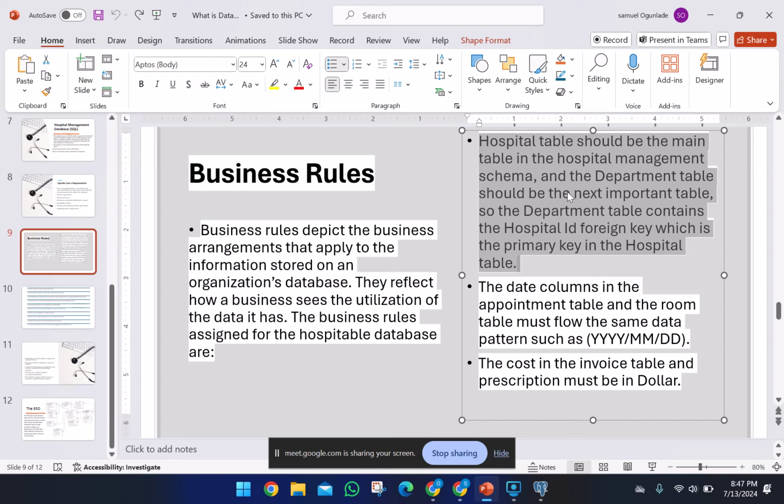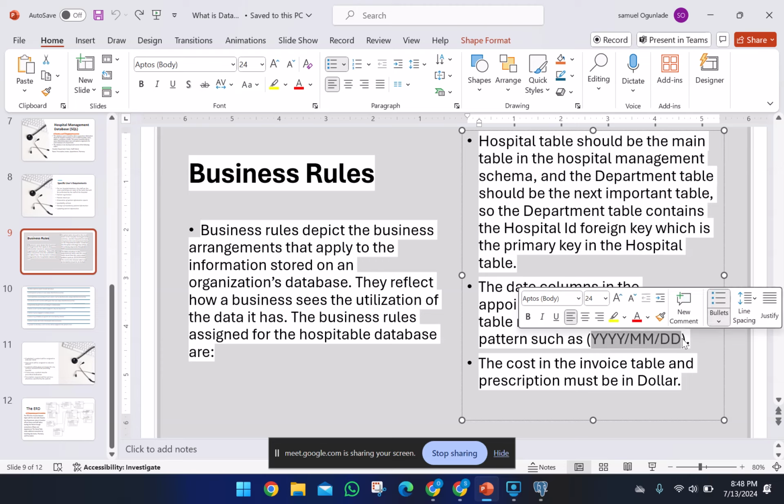I'm creating a system whereby any hospital can register and use. Everything is solved at this point. And I'm also saying that this is the date format that I'll be using, so that I will not have irregularities in the long run when patients come in. So these are things you decide already.